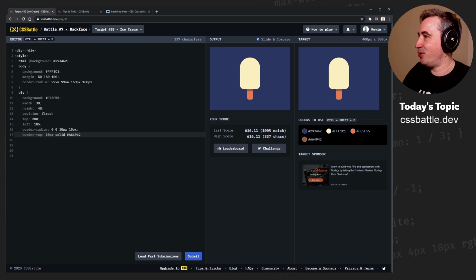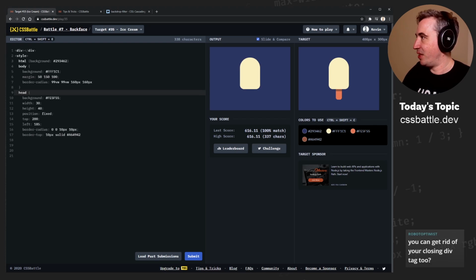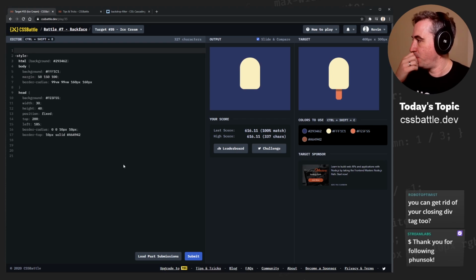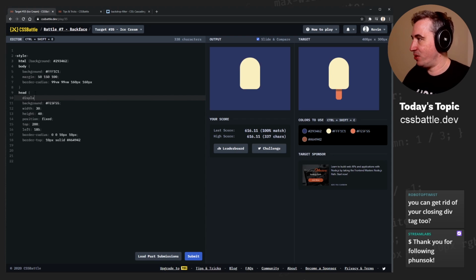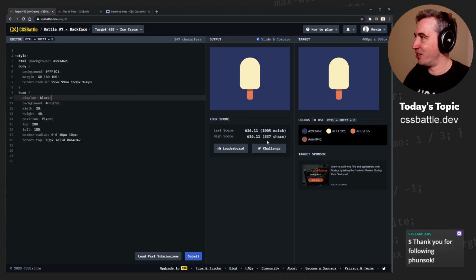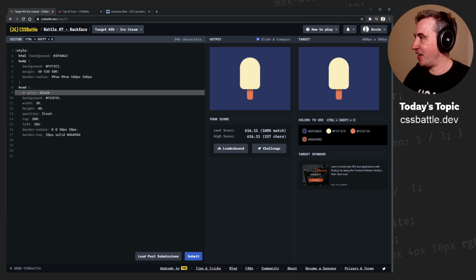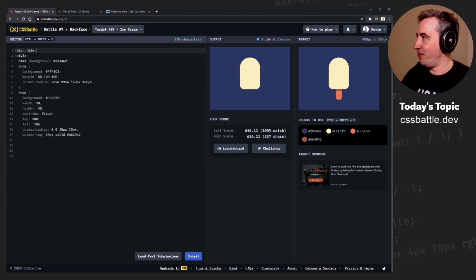I don't think I could have used the head to do this one, could I? Instead of a div? Would that work? No, why not? Oh, and then I'd have to do a display block, right? Did that save me anything? What was my other one? Nah, it ends up being longer. Or, well, we can save that. But I guess because I had to add this line, it ends up being longer. Because even here, I don't need the closing div. I could just do it like that. We're down even more.